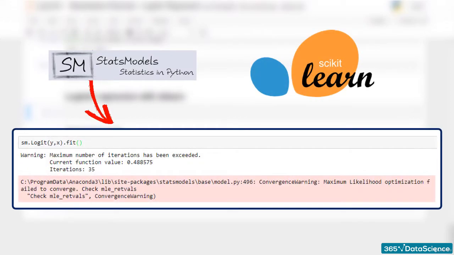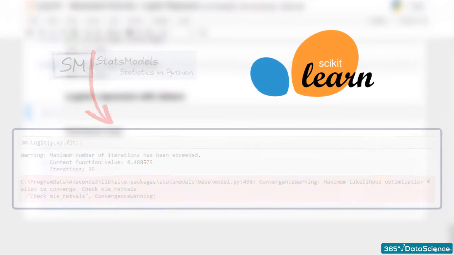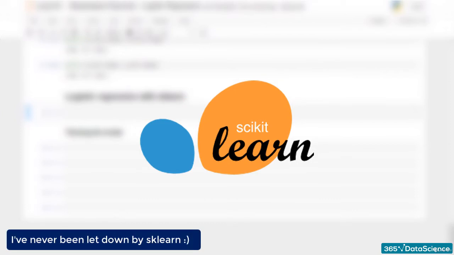We've tried to construct this regression with statsmodels and sklearn. However, statsmodels could not provide an answer. That's because whenever we are training a machine learning model, there are many mathematical issues arising in the background. Imperfect libraries such as statsmodels are not always numerically stable for more complicated models. That's why we had to turn exclusively to sklearn. I've never been let down by it before, and such was the case this time too.